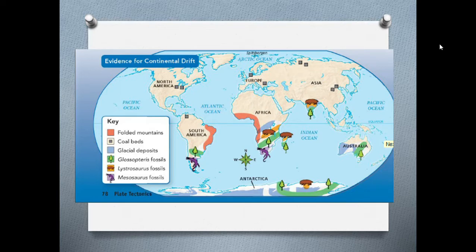We can also analyze the tree image that we have right there, which is the Glossopteris fossils. As you can notice, you can match that in different continents. You can find that fossil in South America, in Africa, in Asia, even in Antarctica and Australia. So how is that possible? One more time, because he theorized that at some point all of them were together.